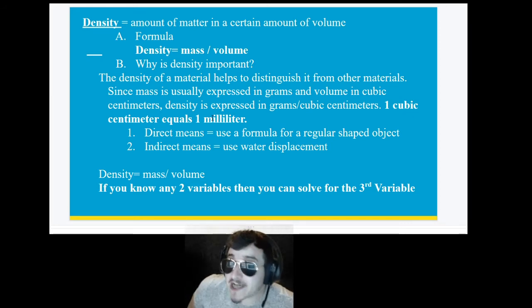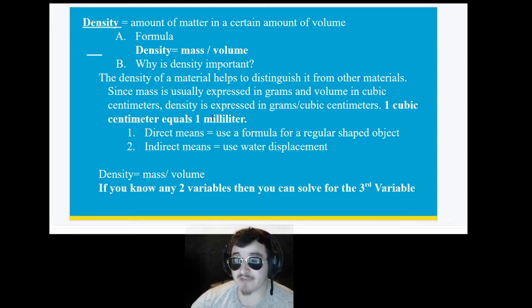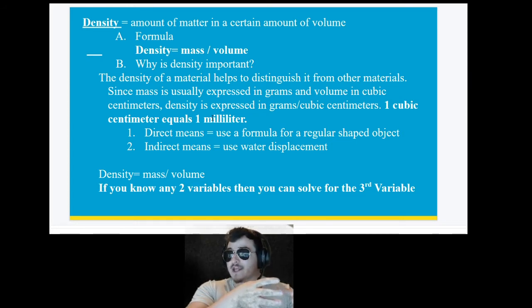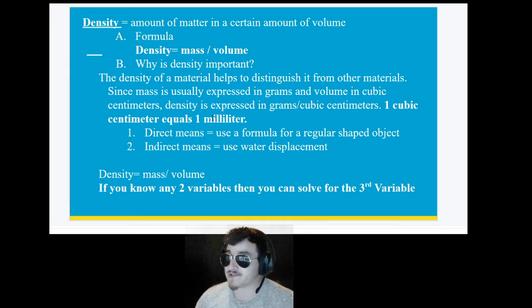And we have direct means, and we have indirect means. Typically, you can utilize direct means for finding the mass or the volume of an object, aka if you've got a cube, you can simply put it on a scale to get its mass, and then maybe you can use a ruler to measure side times side times side to get its volume. But what if you've got a really weird object?